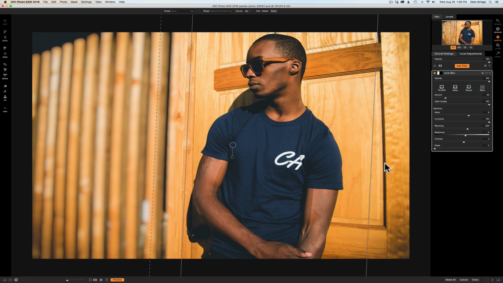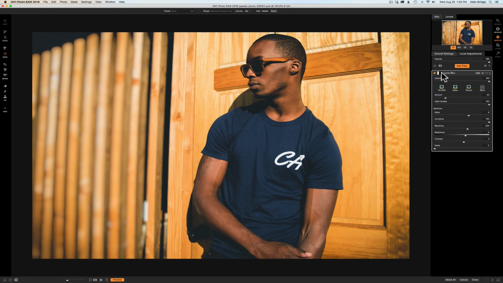Again, I'm trying to simulate a shallow depth of field. And then this transitional line, I want the blur to start here but get increasingly more and more till it comes over here to like a full-on blur. So let's take this transitional line and move it over, say, somewhere in here. So I want the blur to start here and get gradually more and more. Okay, so once I got that set, then we can come over to the interface and start making adjustments.